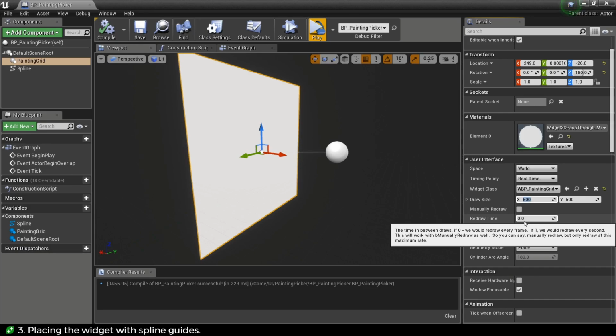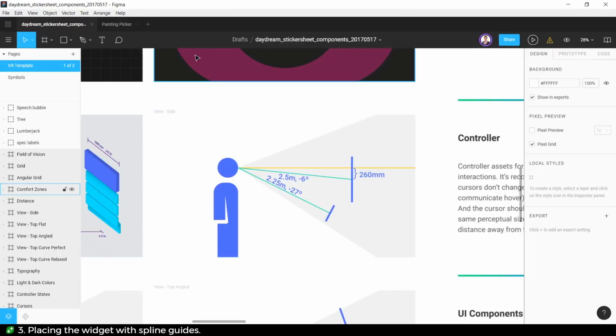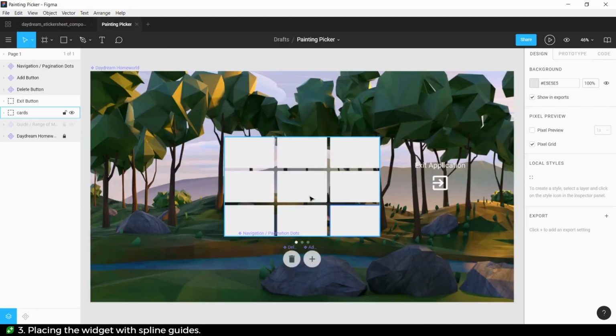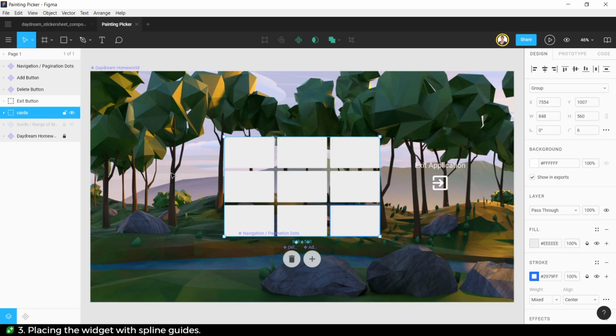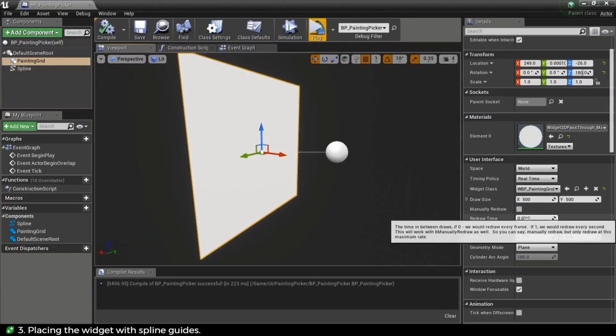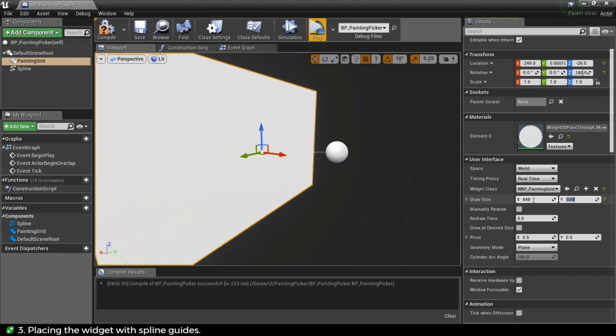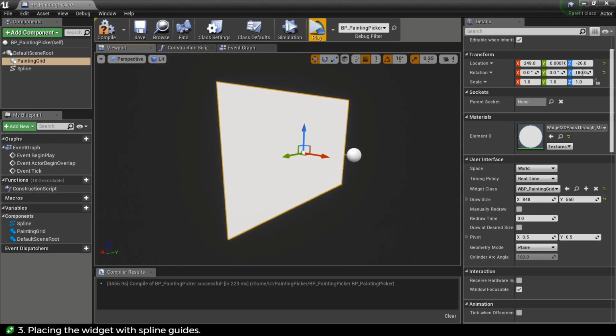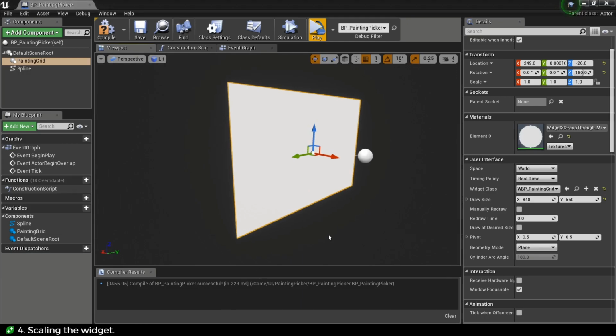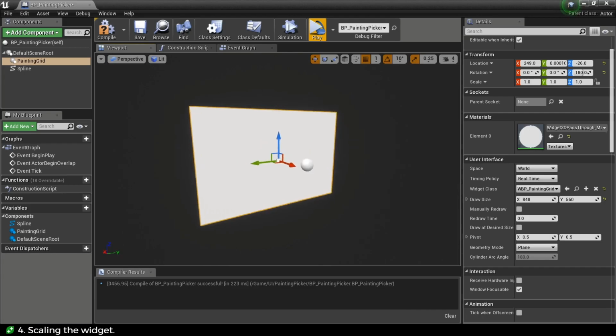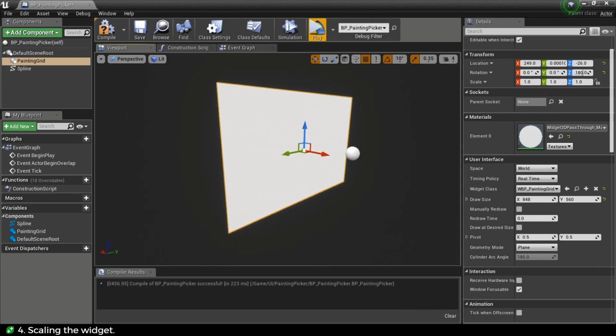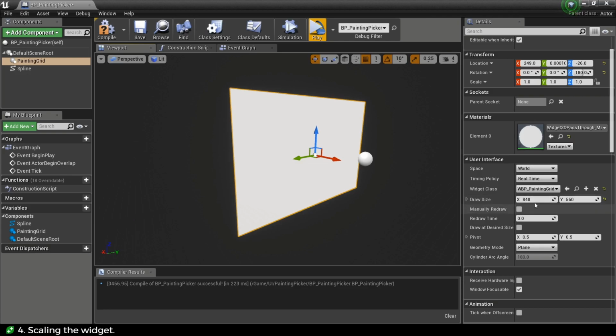So what we have to do is actually create a scale that's going to work for us, because if I want to make the size of widget in dims, for example, so I'm going to go to the painting picker, look at the size of our card layout, and you can see that it's 848 by 560. So if I put that in, 848 by 560, that now means we've got 1 pixel for every dim. And that's probably a bit small. It'll be a bit low resolution, but we'll sort that out when we've actually got some UI in there. So we've got 848 by 560.